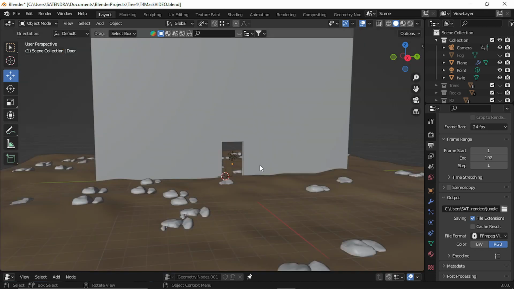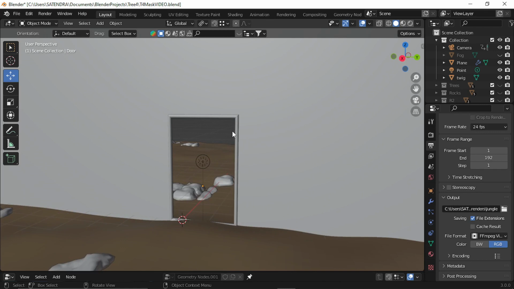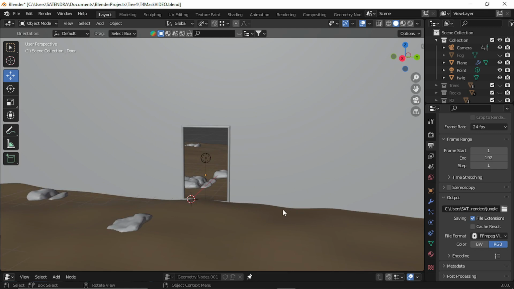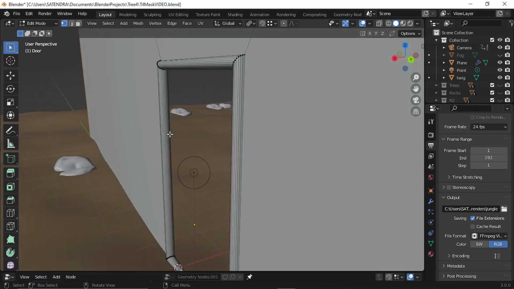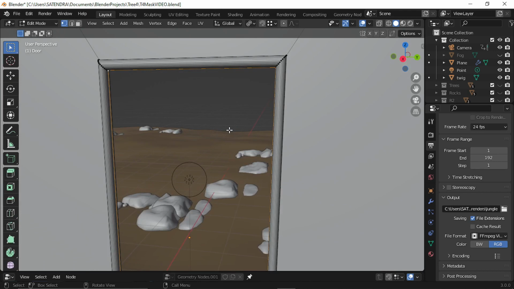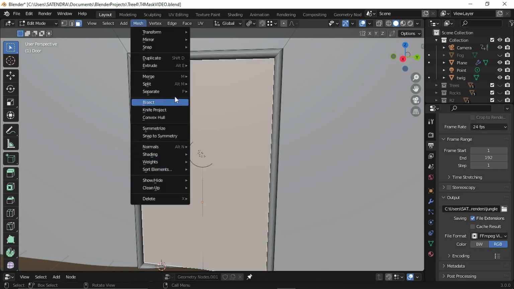Now there are multiple ways to create this mask. We can use PNG file sequence for creating this mask. However, I am going to use a simple video file. For that, I need black and white objects to create this mask. So this outer will be our black object, and let's create a white object as well. So the center of this gate will be white. So select the center edge loop, press F to fill. Select this face, go to mesh, separate selection.